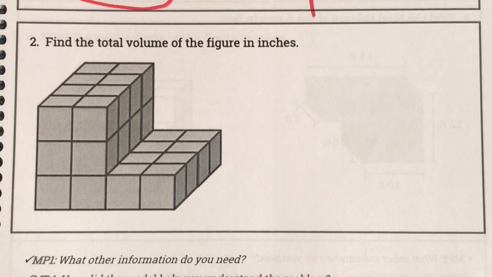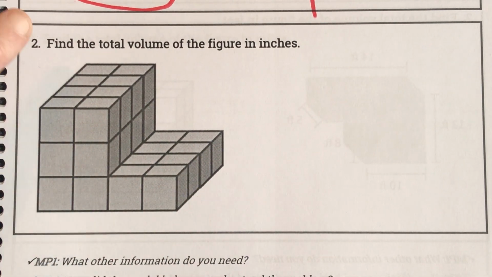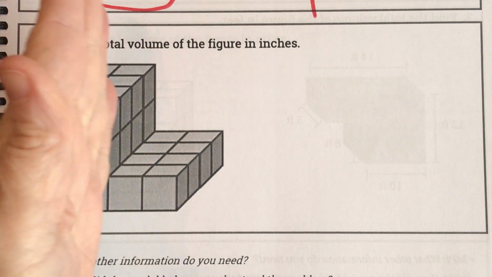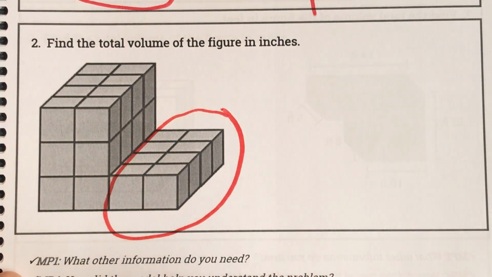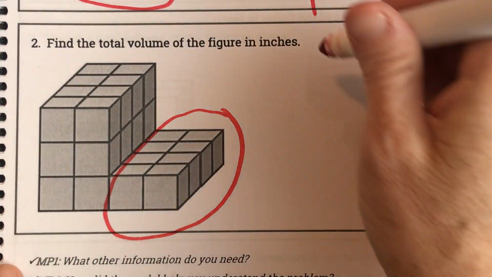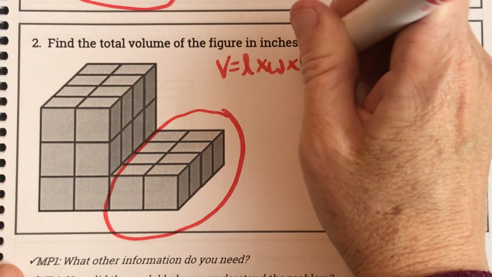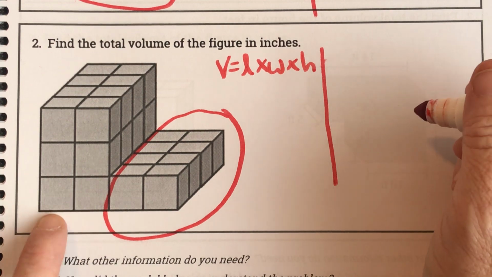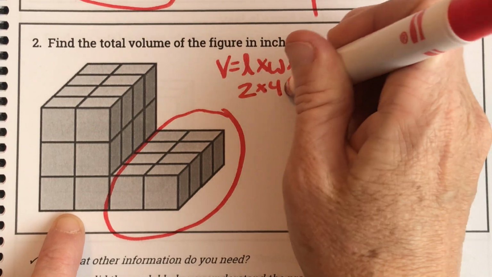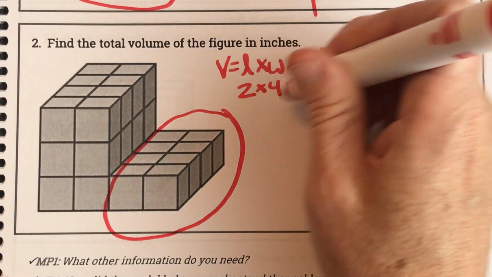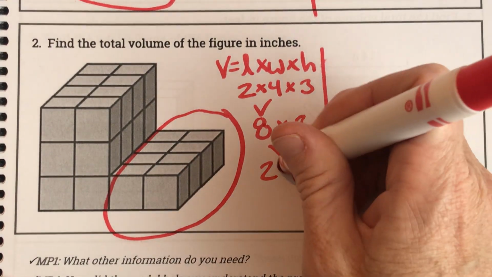Okay, this one we kind of have to say how is it divided. Some people might think it's the whole bottom layer with this on top. I kind of see one on the left and then one on the right. So that's how I'm going to choose to do it. Now, I can count all my measurements, so I can skip step 2. So let's see, step 3 is solve. So I'll do this one first. My length is 2, my width is 1, 2, 3, 4, and my height is 1, 2, 3. So I'm getting 24 for that one.